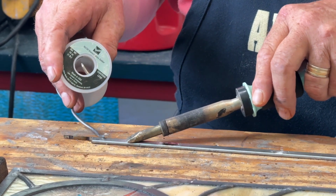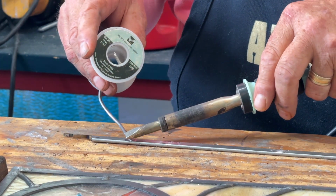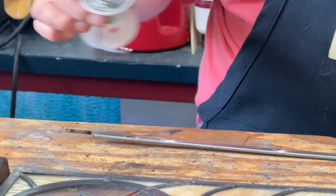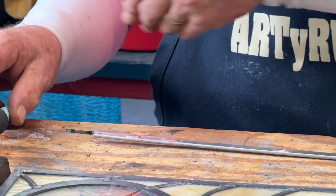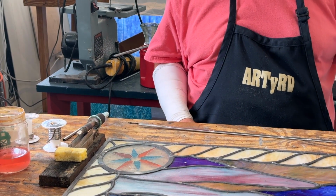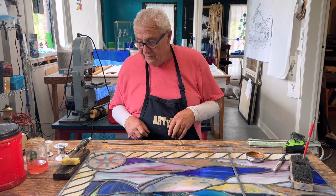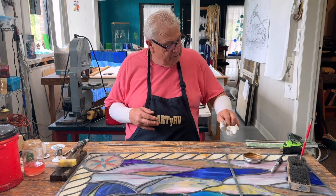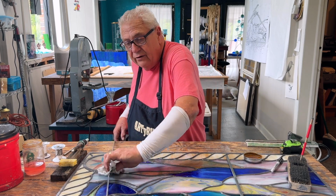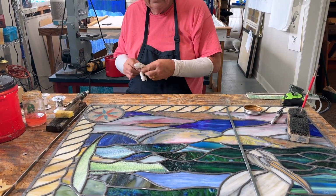Last joint on this bad boy here. Heat up the flux. Now remember, this end and that end are both very hot. So my suggestion is you go ahead and do the other reinforcing bar, and then allow this one time to cool, because it's definitely warm. Now I did this a while ago where you watched it as we did it. So yeah, it gets pretty hot, and so we want to make sure that we can put this one down, and make sure that you put it down correctly. Okay, and it is warm enough.